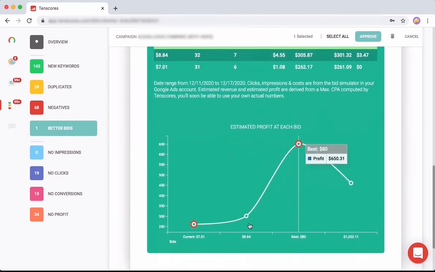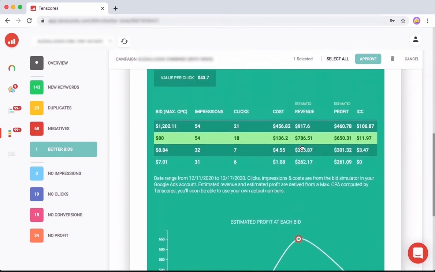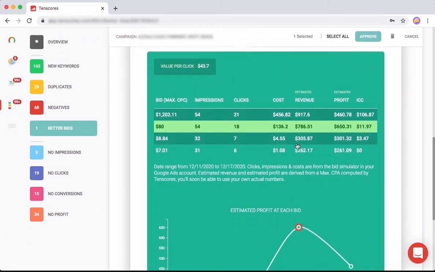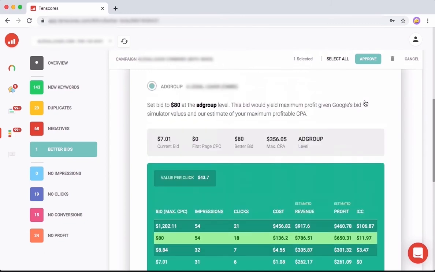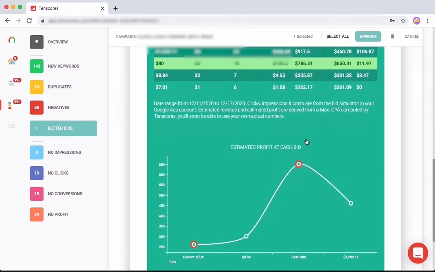So this is the curve that you get. So at each bid, you can see the profit. And I'm not going to get into too much detail because it will take me another hour to explain, but I suggest you look for Halvarian Google Ads or AdWords on YouTube, and you will see the video that explains the entire process, and this whole table will be very clear to you, as well as what this ICC means. It's quite complicated, to be honest with you. What I just suggest is, okay, take a look at the bids. If they make sense, apply them, and that's pretty much it.